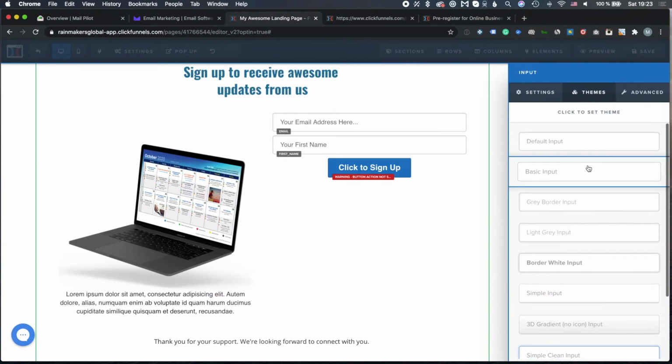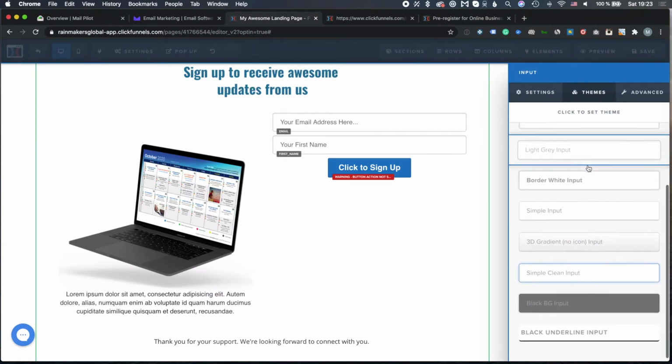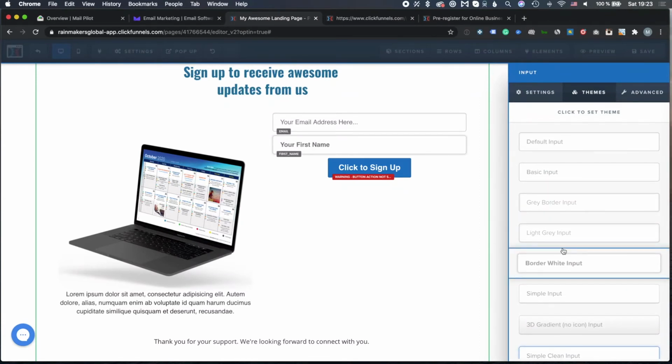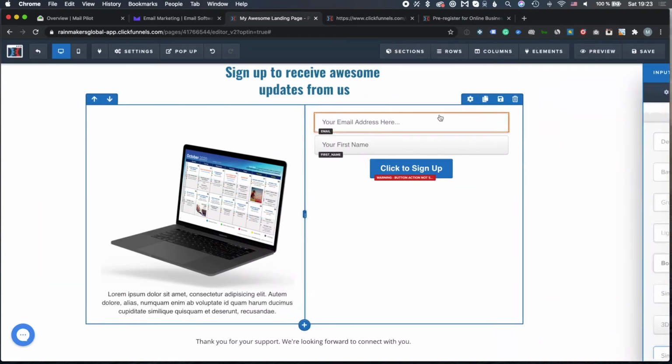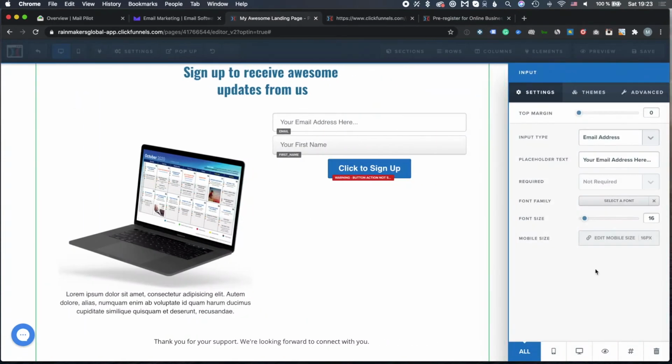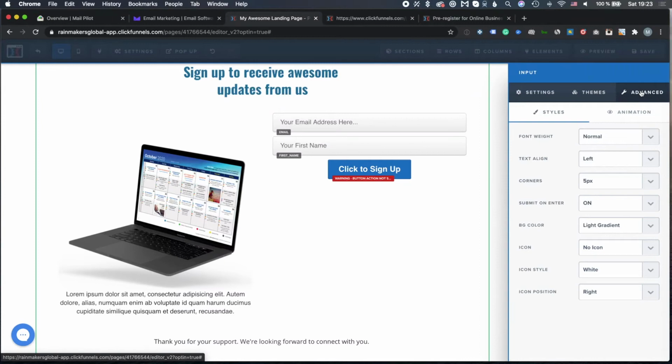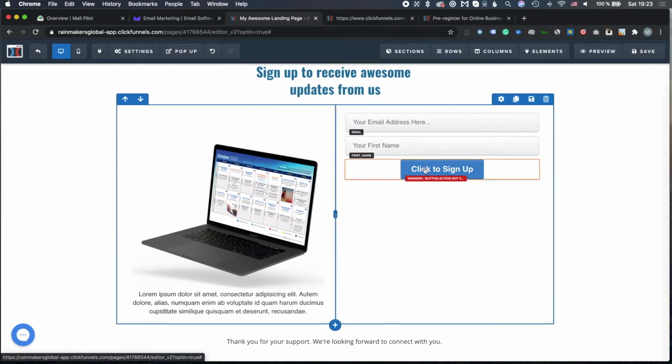And the same as we had with images, we have different themes, so you can change how the form field will look like. Let's say that we want a 3D with gradient. And the same for the first field, it's 3D with gradient. You can change if the corners are going to be round or square, and so on.